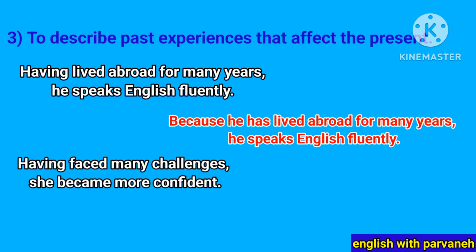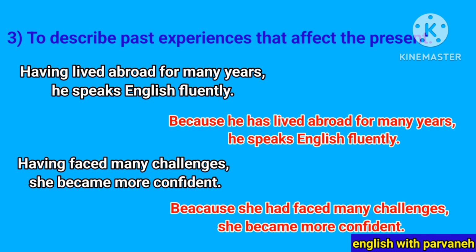The next example, having faced many challenges, she became more confident. It means that because she had faced many challenges in the past, she became more confident. Now she is a confident person. So something in the past, the challenges she faced in the past, is affecting her present situation, and she is a more confident person now.